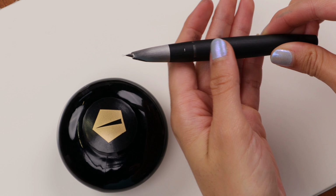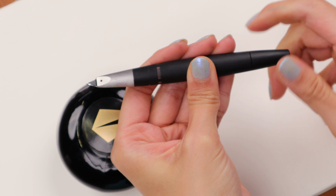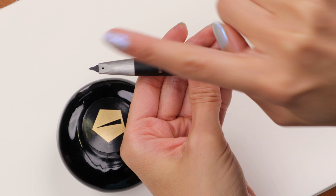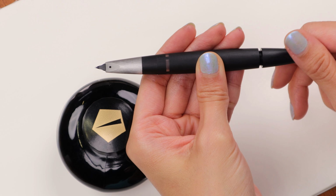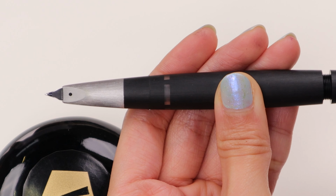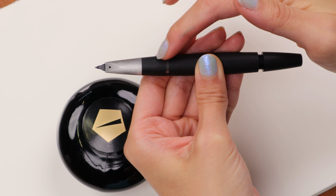So now I'm going to show you how to fill the pen. When you want to fill the pen, first you need to twist the knob at the end so that the piston is traveling in the downward direction, as if it were going to expel anything from the inside out. You can see it travel in the ink window a little bit. And you'll feel when you get to the end, it'll kind of stop you when it gets to the bottom.